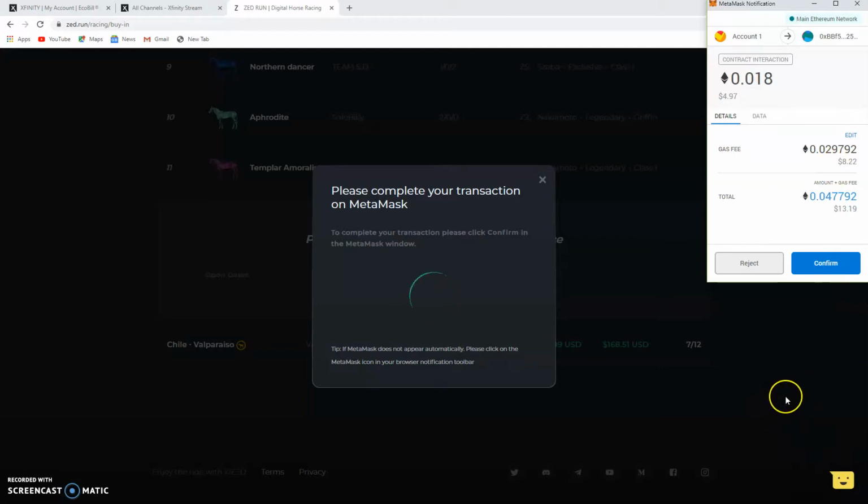If you wait till about 2 o'clock Mountain Time or like 4 p.m. Eastern Time U.S., that's usually when the cheapest gas prices are. And don't let this dollar value throw you off a little bit because, like I said, the price of Ethereum is going up, so that makes the gas fees look more expensive than they were in the past. But still, that's way higher than I normally pay, so I'm just going to have to wait.